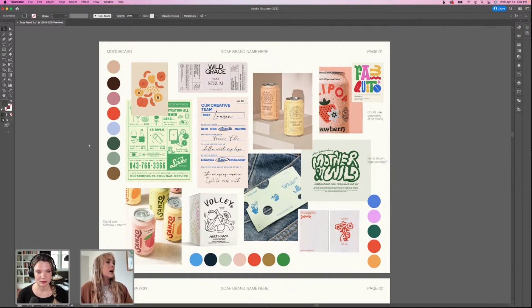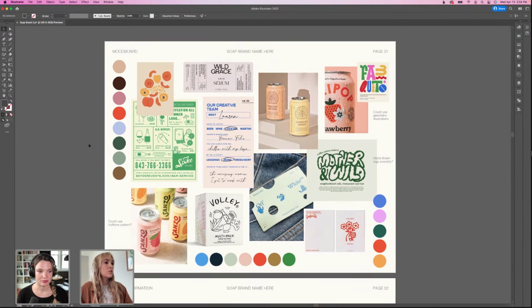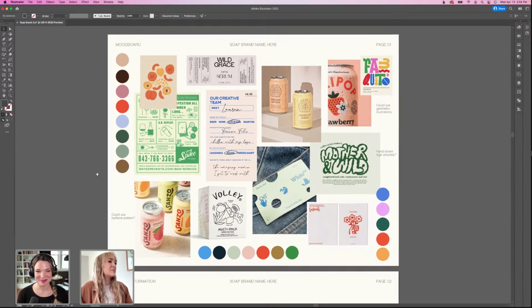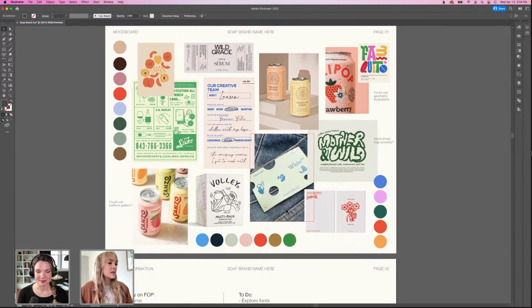So here I've got a mood board. Obviously, you always want to start with mood boards to get the design inspiration going. So I'm thinking something quite natural and organic. So lots of texture and color. As you know, I love texture and color. So yeah, I've got mood boards and color.